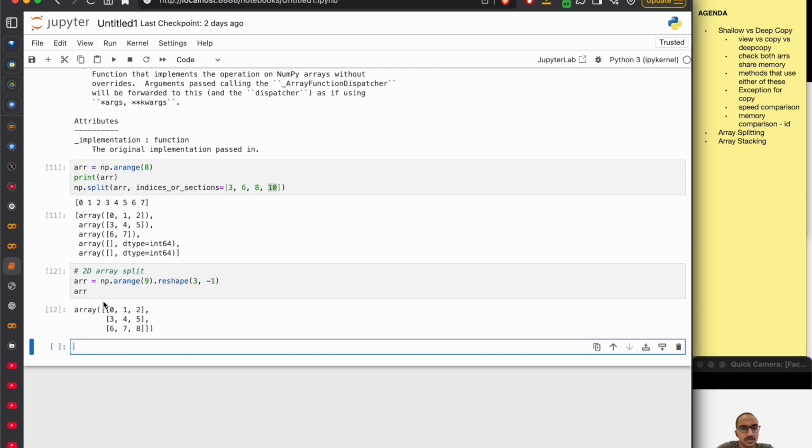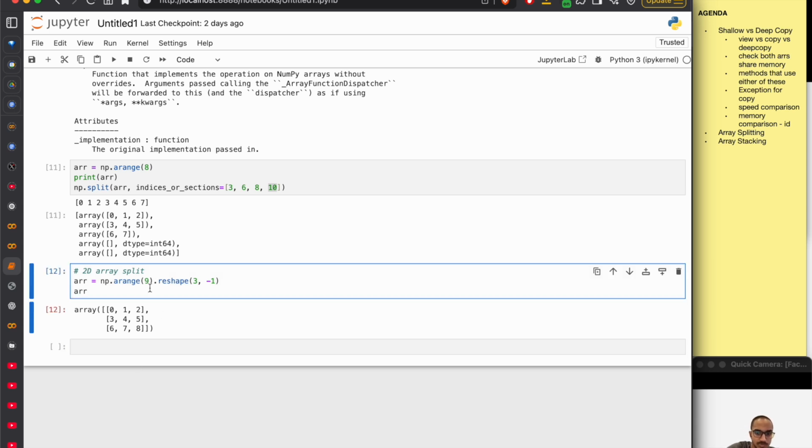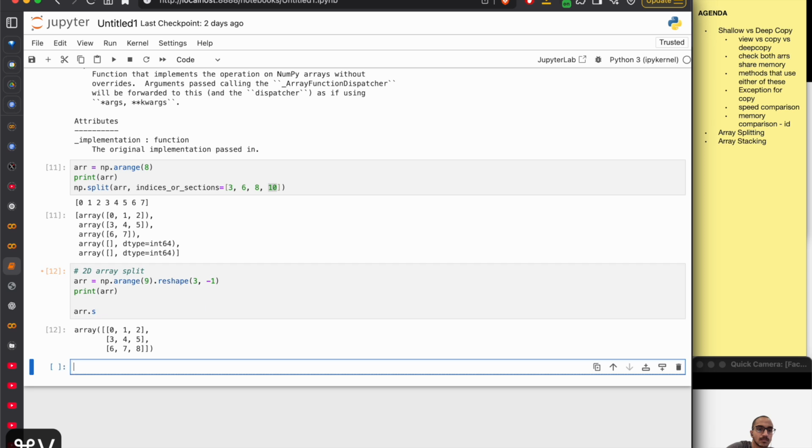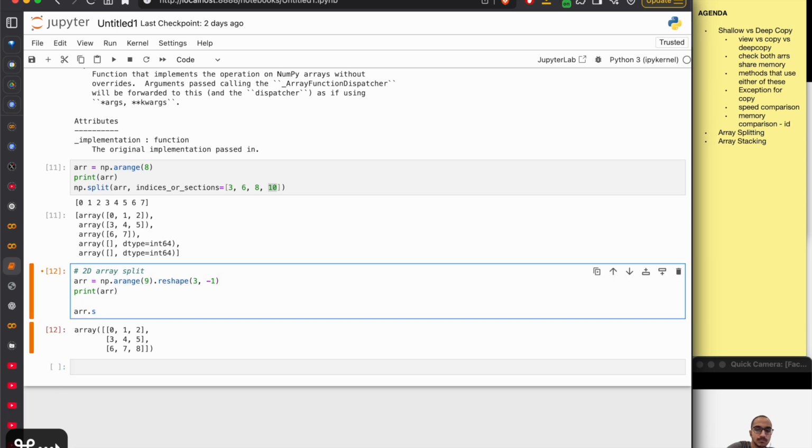So we have our 2D array, and if we are trying to split this, pass the array.